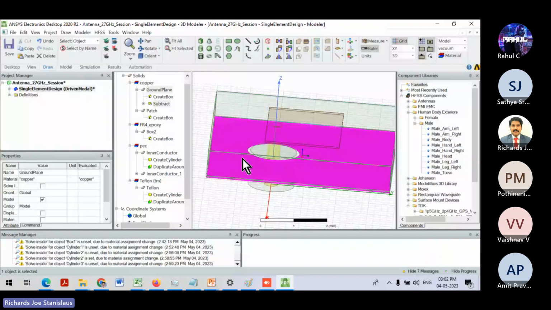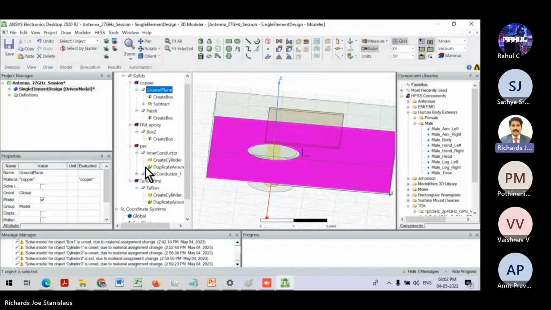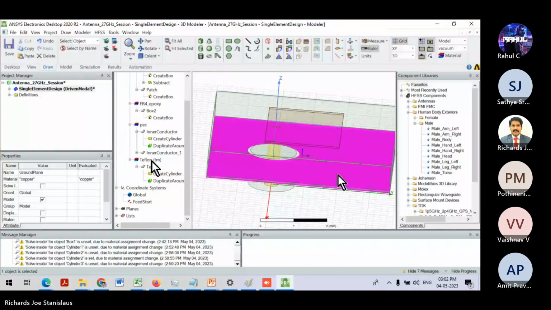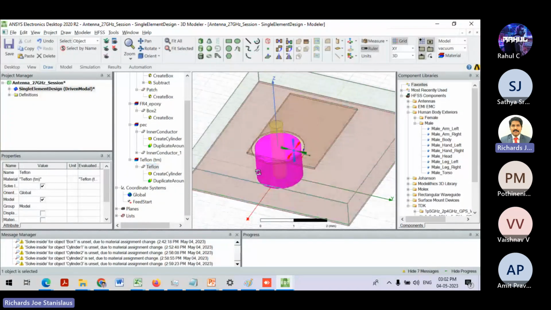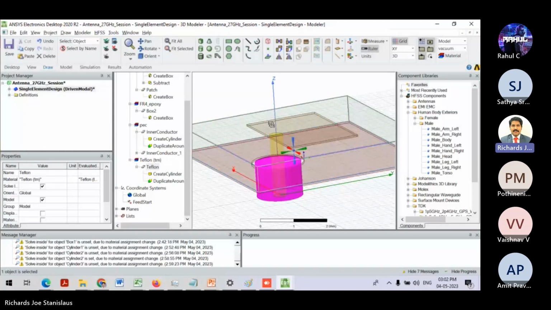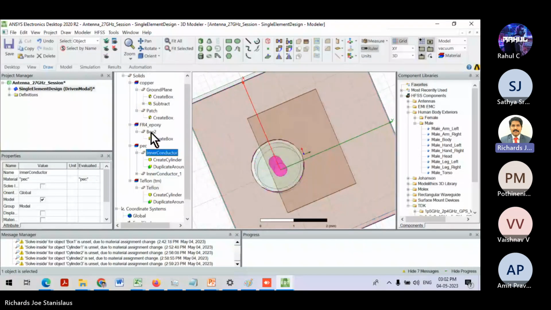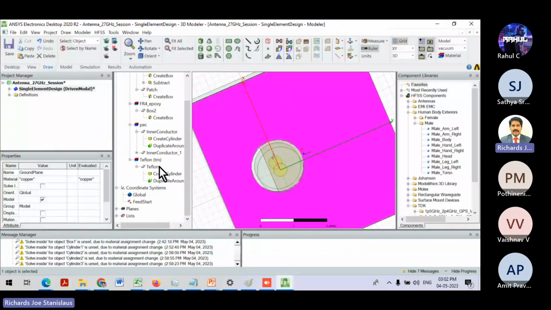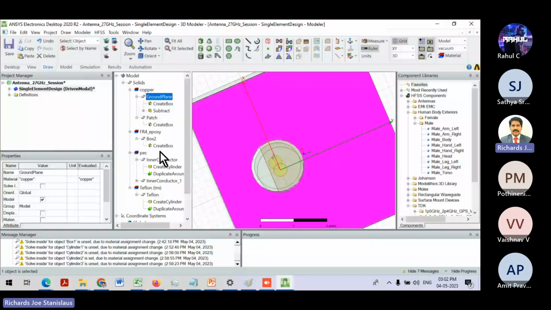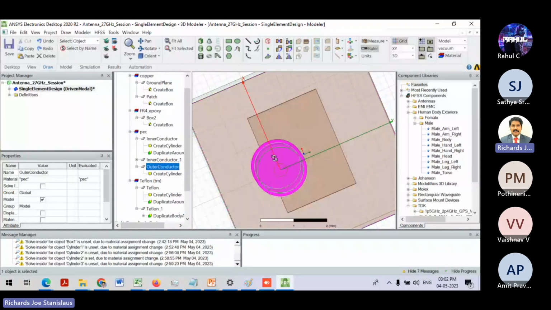Now, simultaneously, right, inner conductor. See, the Teflon is placed over here. The ground plane, outer conductor, I think the outer conductor. So I'll just undo it. So this outer conductor is there, right?